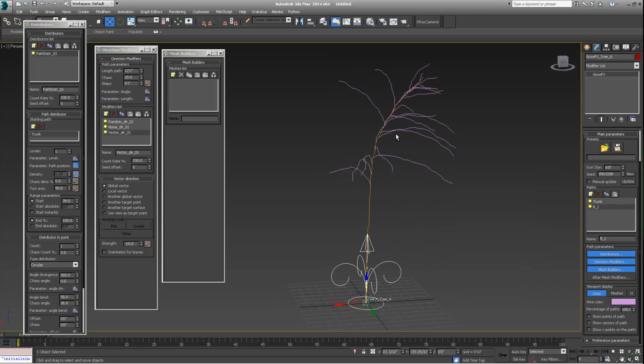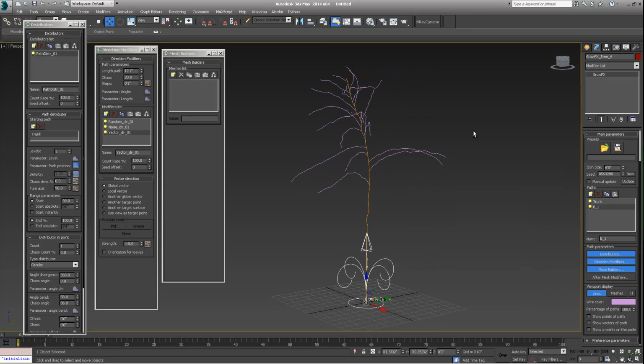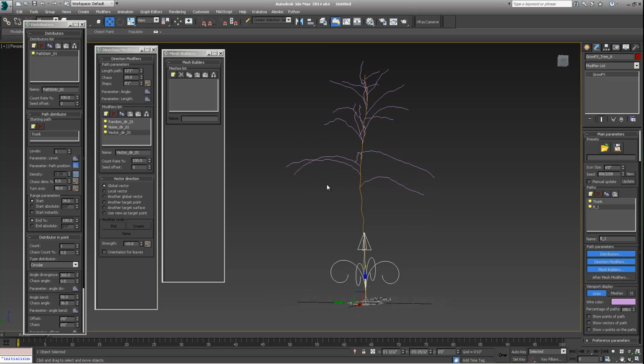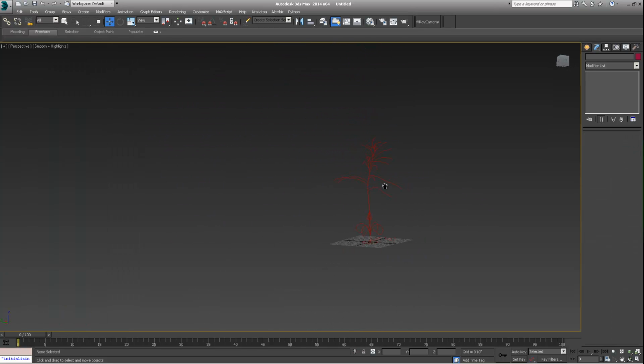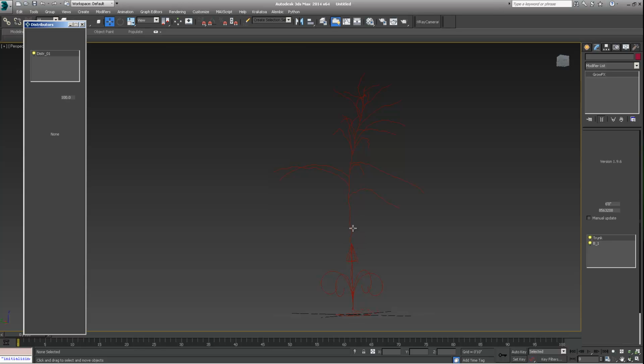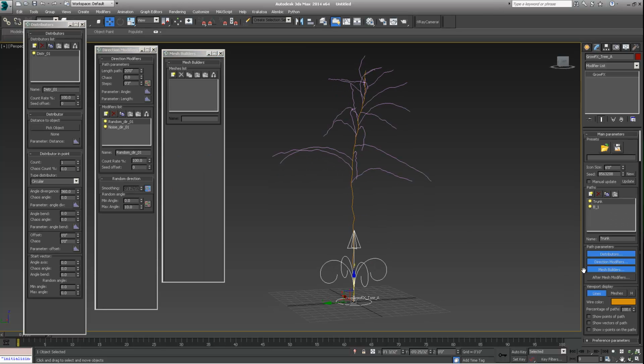It's like a gravity added to it. That's cool and all, but I don't generally like them to droop so much like this. It's more realistic. A tree will shoot out a little bit, then it droops, and they start to come back up, and that's great.